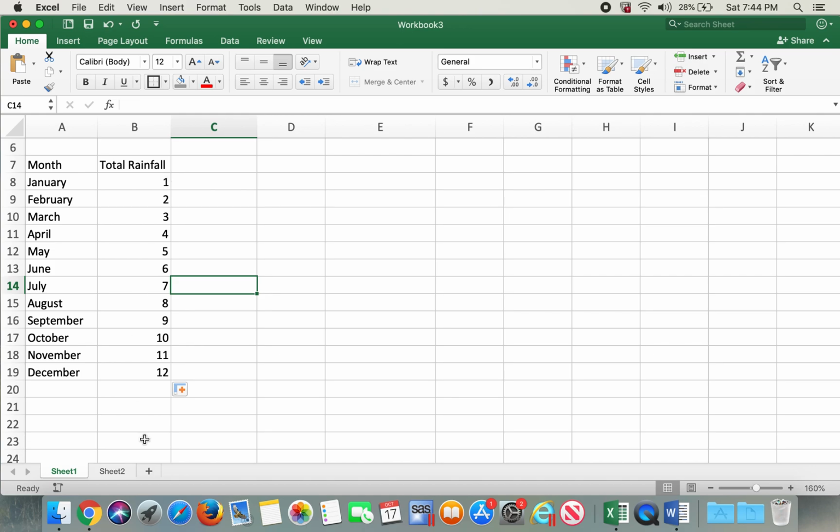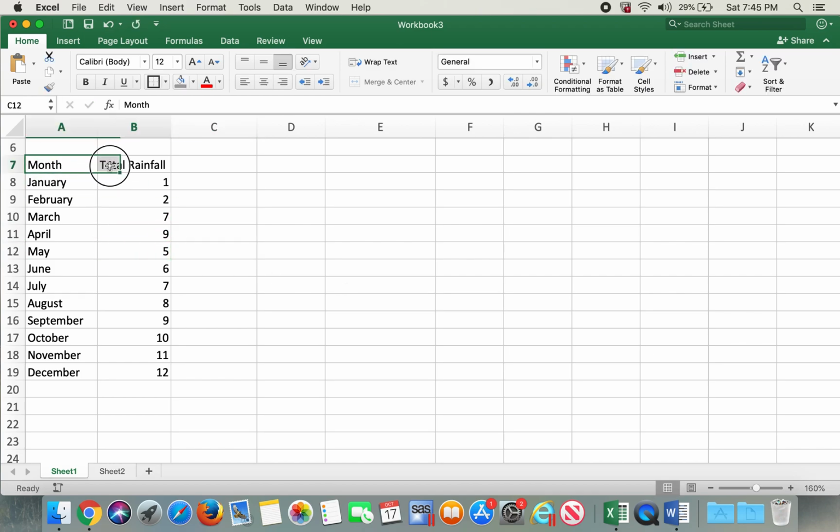You don't have to type all the numbers. But this numbering is not valid for this rainfall data, so I'll just type in 1 inch, 2 inch, and then 7 inch, 9 inch, and so on.